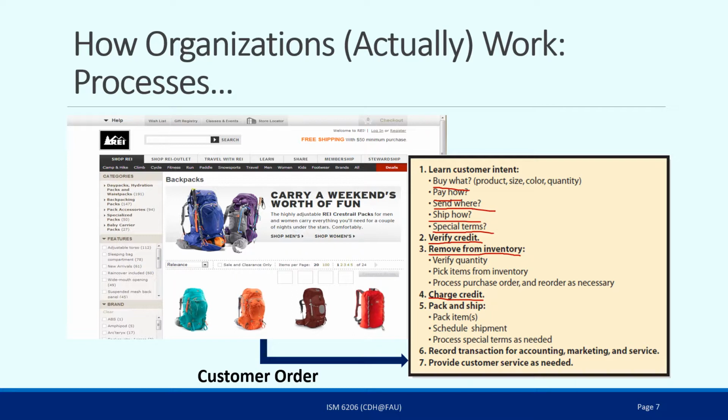Once the shipment is out the door, or is at least transmitted to the shipping company, then the revenue is recognized, because that's important for the accounting to record that revenue, and then the record of this purchase has to be passed on to other departments. So if there's a further request, let's say the customer wants to look for the status of the shipment, or later on, if the customer wants to return it, then somebody probably in customer service has to know everything about this particular purchase.